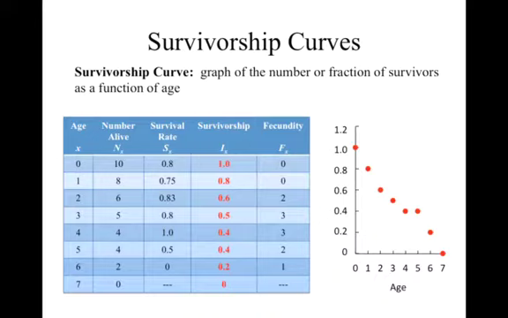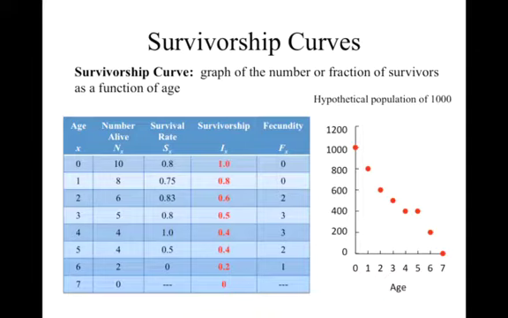What's nice about a survivorship curve, you can plot it in terms of probability or fractions, but you could also look at a population of any size, say a population of 1,000, and ask, how many individuals would I expect to reach age 1, or to be at age 1? How many individuals would I expect to reach age 2? In a population of 1,000, I might expect 600 individuals to make it to age 2. And again, that's the nice thing about a survivorship curve.